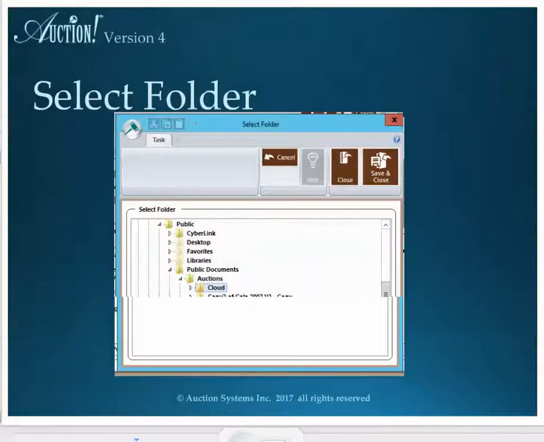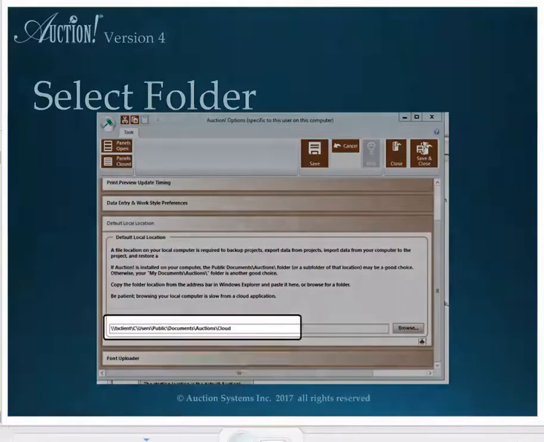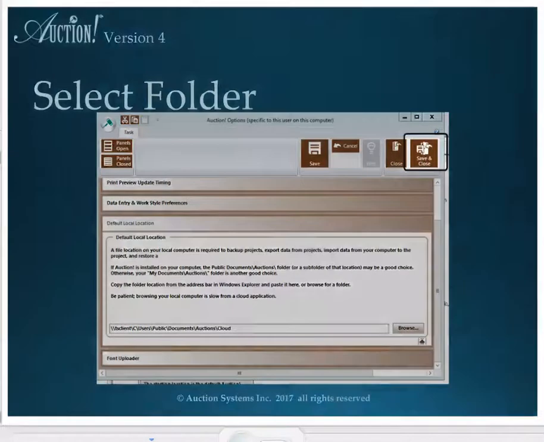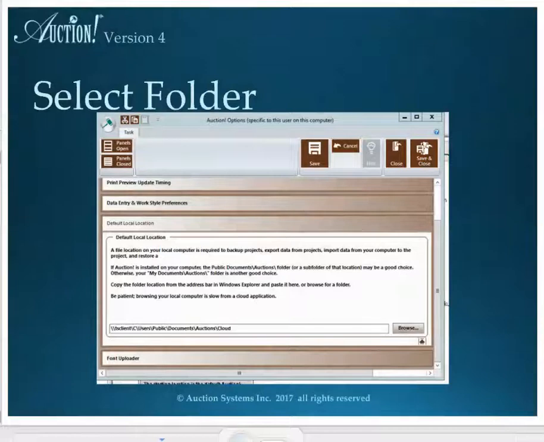You will be back on this screen and the default location will appear here. Click Save and Close and you're ready to begin. While you will never have to set this default location on this same computer again, if you change computers, you will have to set the default location on that computer too. So it's always a good idea to use the same default location on every PC. Macs will have a different way to set the default location, so if you do have a Mac, please see the setup and login videos for that operating system.